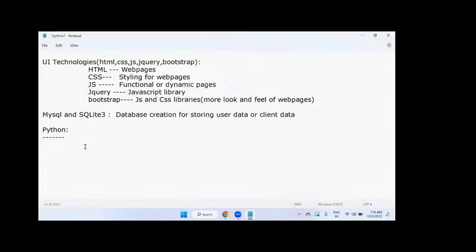And moreover, there are libraries that come in the context of different applications. The person who wants to develop data science or data analysis applications can get libraries like Pandas, Matplotlib and NumPy. I'm going to cover these at the end of the Python session. Pandas is for data analysis and Matplotlib is for visualization. Pandas and Matplotlib are developed on top of NumPy, so NumPy is also part of our session.